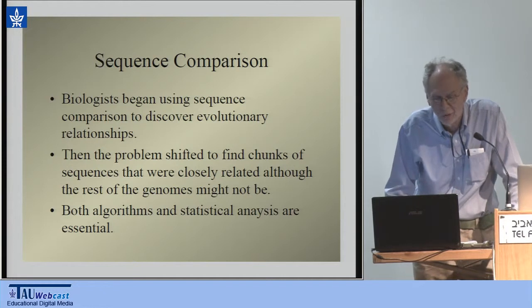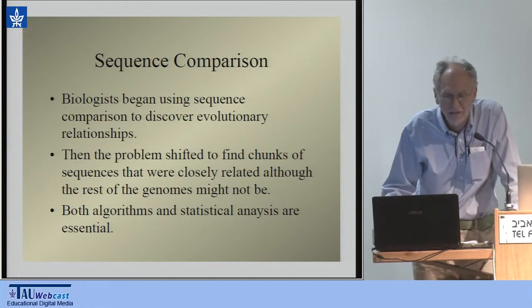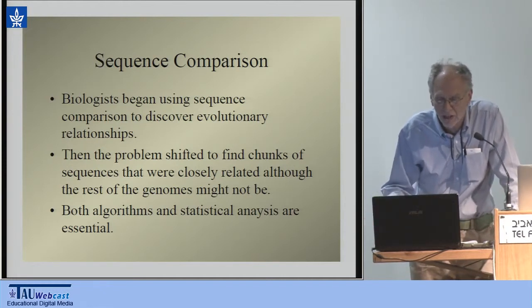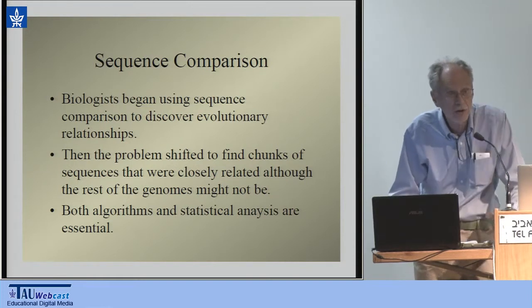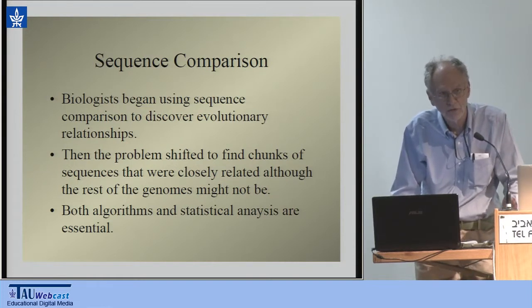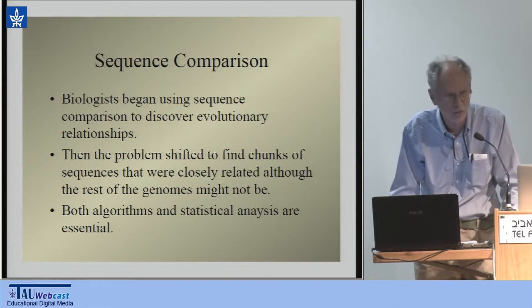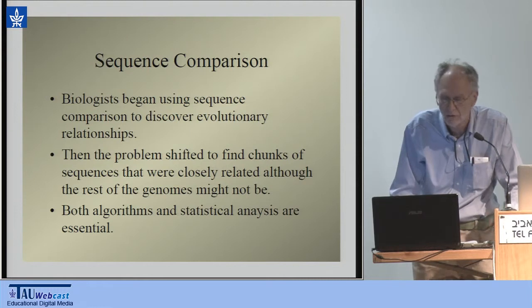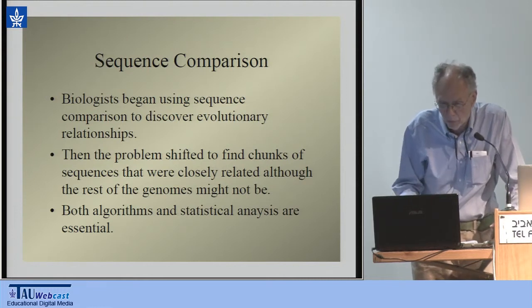Sequence comparison. You'll hear a lot about my work in sequence comparison. It started as soon as people had sequences, and then we moved to the local alignment problem. And here, I emphasize that both computer science algorithms and statistics, such as the p-value associated with your result, are essential.